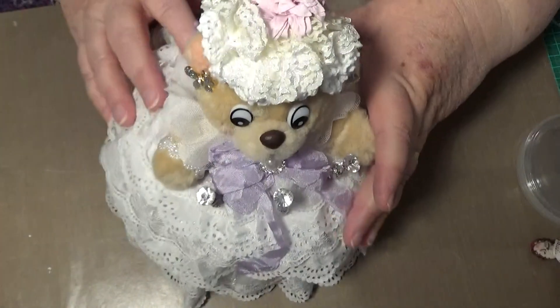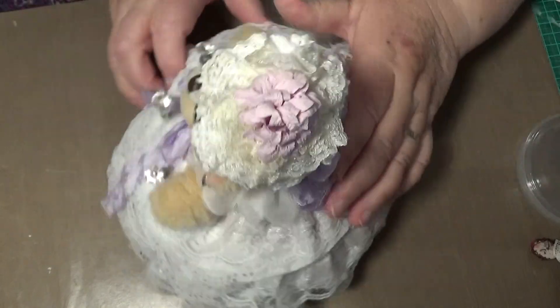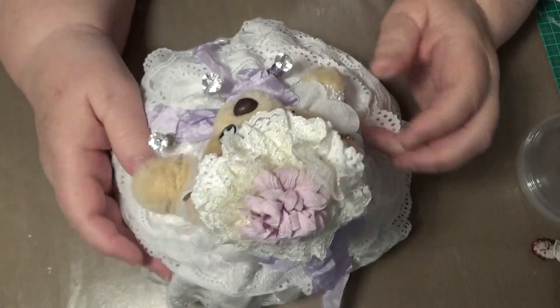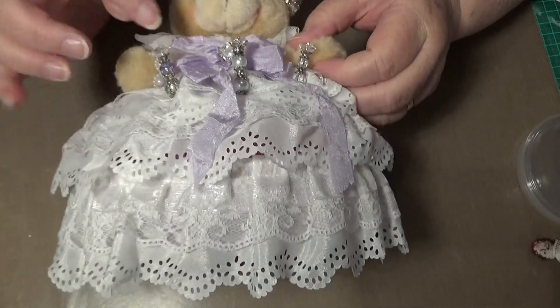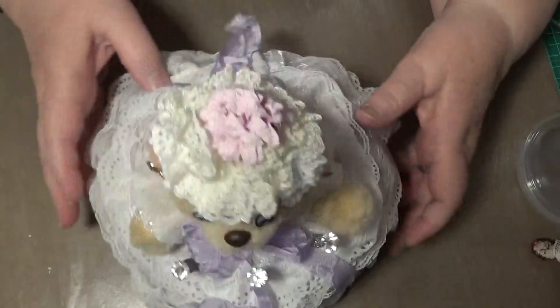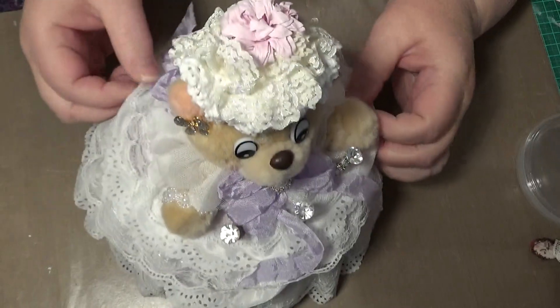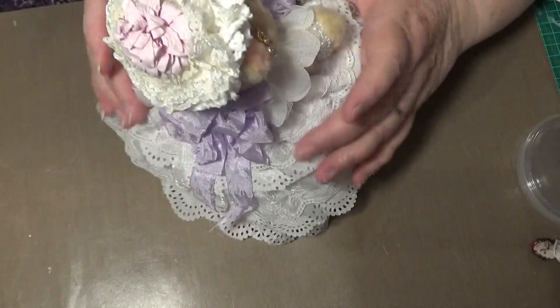I have a bear pin cushion! Look at it, isn't that lovely. Thank you so much Pam. I've got a bear here — this is a nice bear. Look, with beautiful earrings and a bracelet on and a bow and some seam binding. She's made the bottom part like you would do one of those dolls and made a bear. Isn't that cool! And I can put my pins in — seems a shame to stick pins in her.